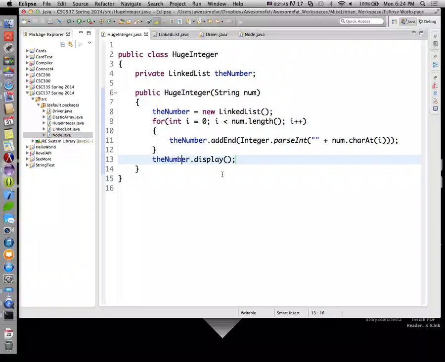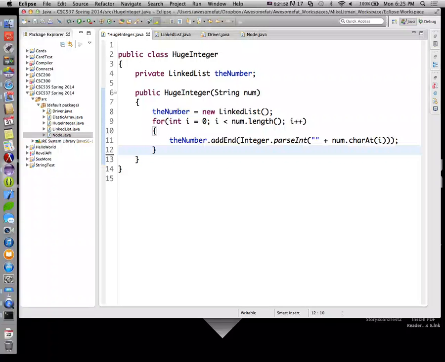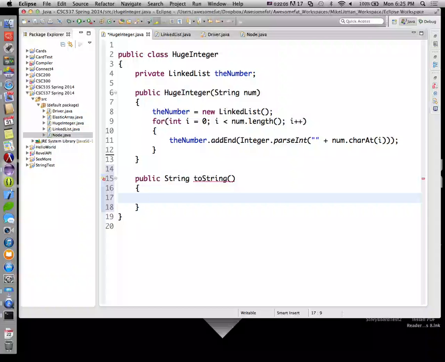Where am I? Oh, okay, got it. So we can say that our linked list now is properly filled up. Correct? Now we're going to write a public string toString method. Actually, I'm not going to do that.